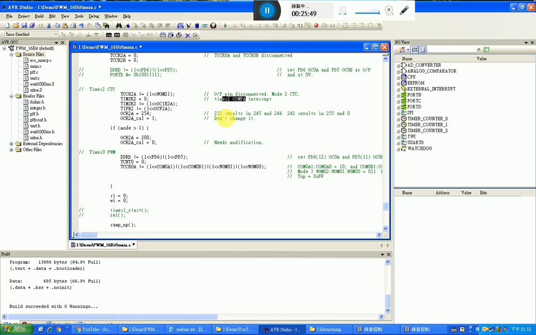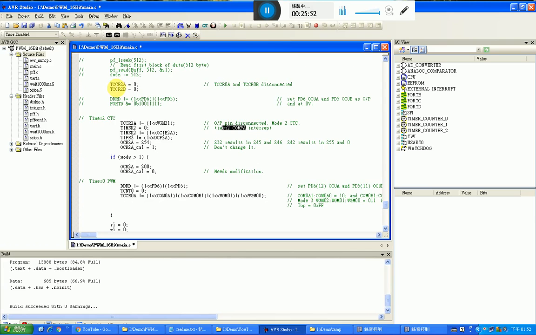Because TCCR2A is 0, the output pin is disconnected. And here I set a value 254 to the OCR2A. It fits for the 8-bit wave file, and I set a value here, OCR2A calibrate. I set it to 1. That means there is no need to modify it, no need to change it.